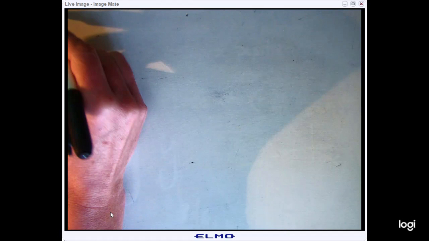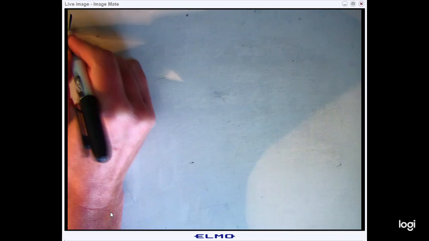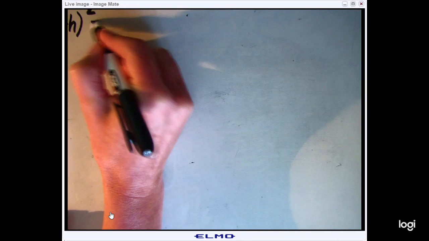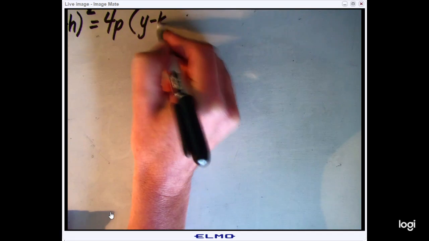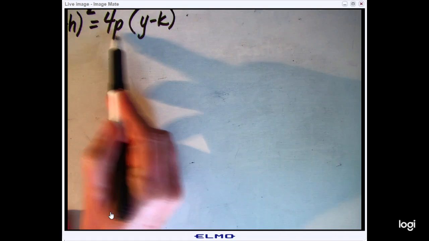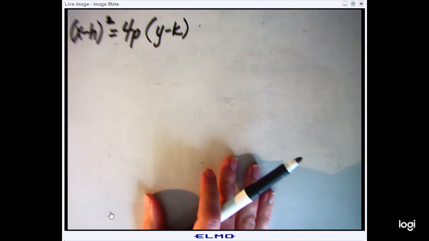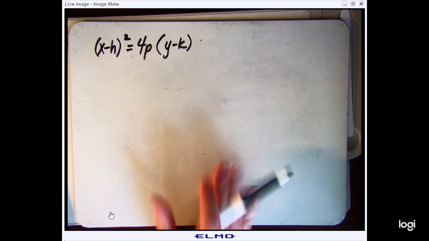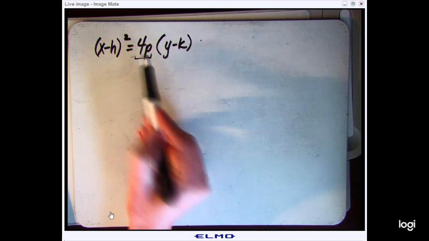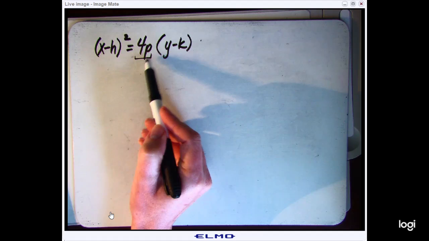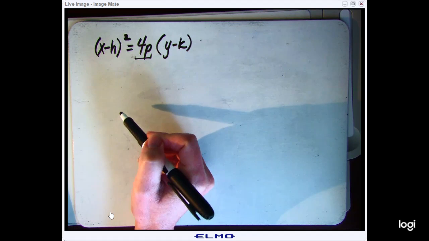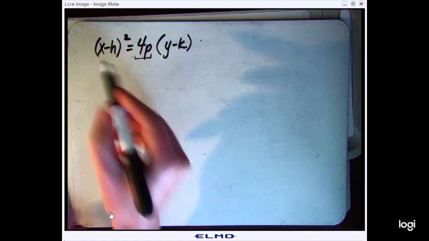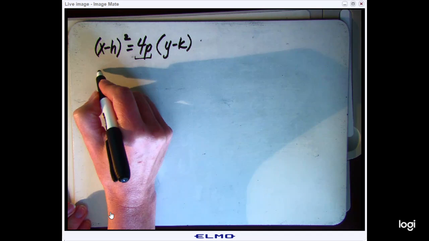We're going to have a couple of different forms that you need to get familiar with. We've got (x minus h) squared equals 4p(y minus k). All right, this should feel brand new. The 4 is always there. The p helps us calculate exactly where our focus and our directrix are. And let's put in a little bit of information here.